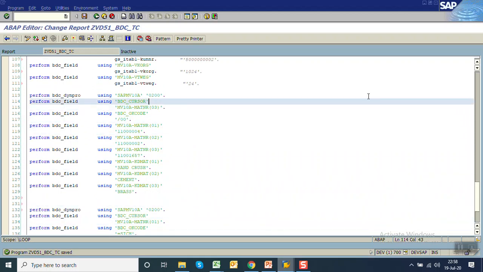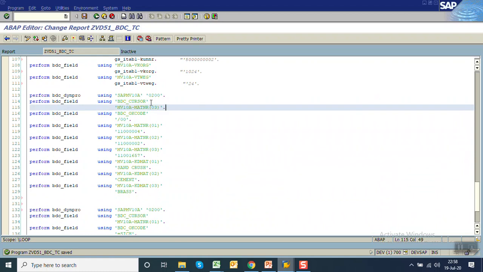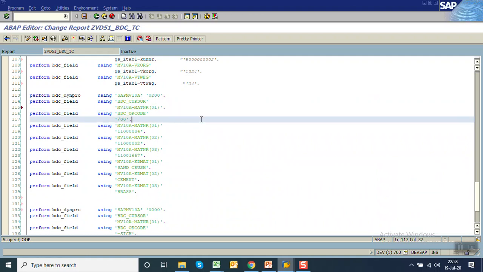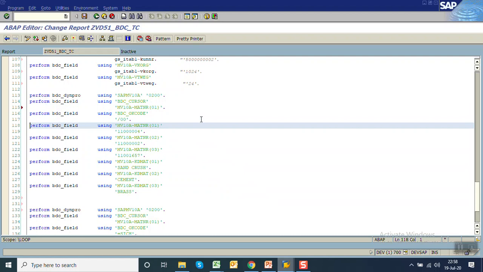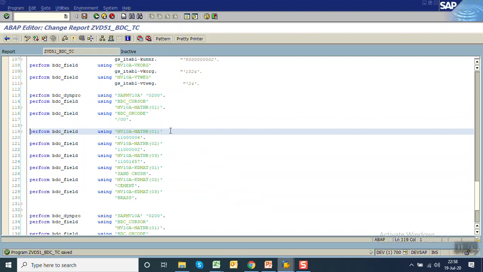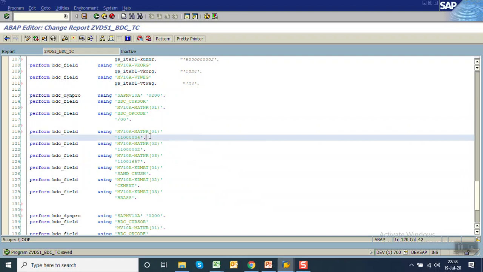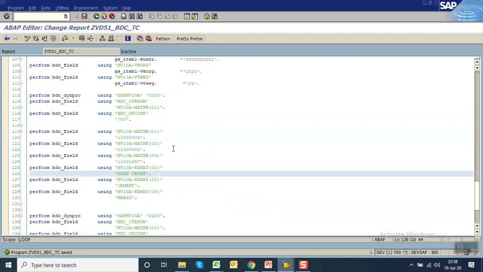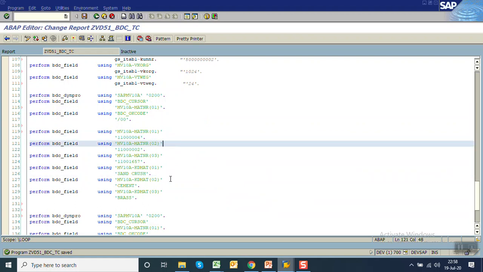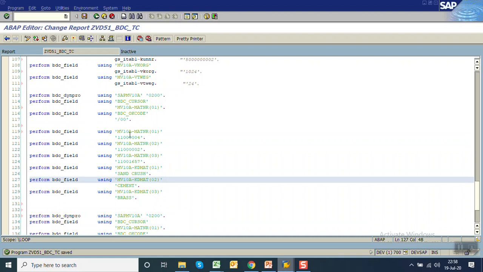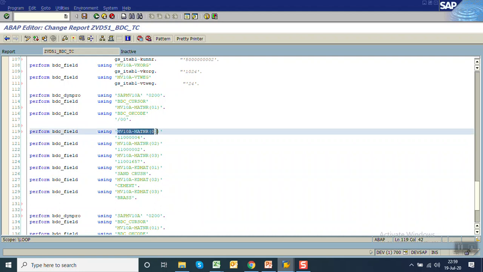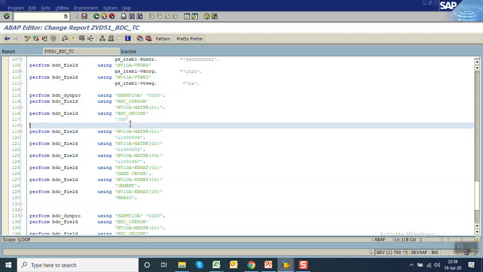So here, what will the system do? Let's say our BDC cursor will be by default on the first material. Here it is showing MATNR 3, we'll put MATNR 1. So we have to modify this code. See, for every material code, first it is entering the material ID and the customer material, then the second material ID, the second customer material code for that material. So this value, that is MV10A hyphen MATNR 01 02 03, we have to build dynamically. That we'll see how to do.